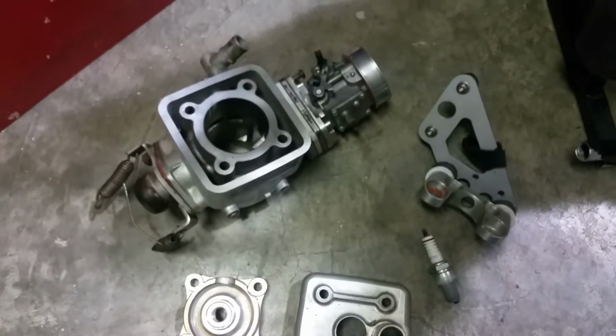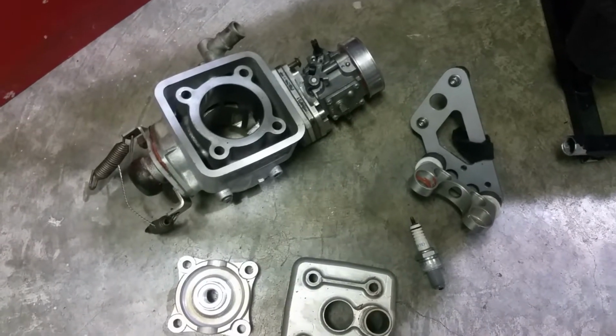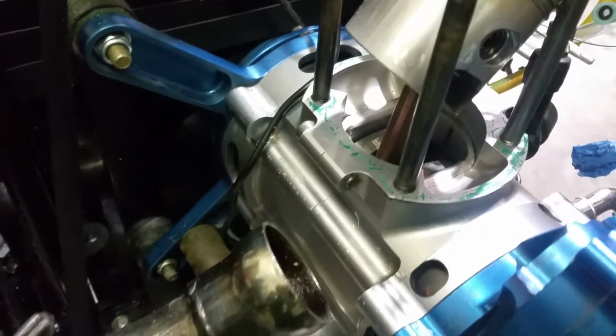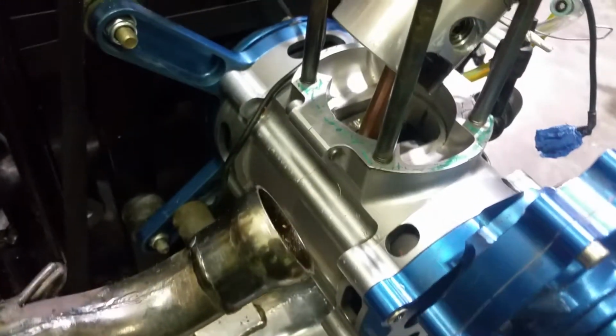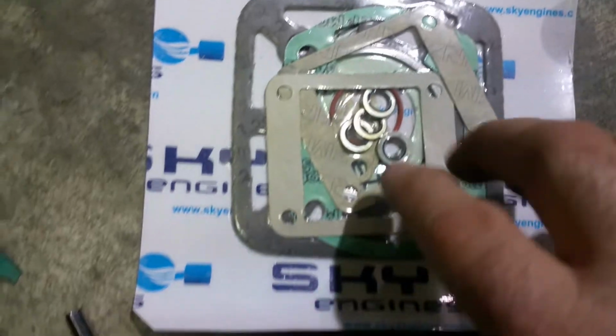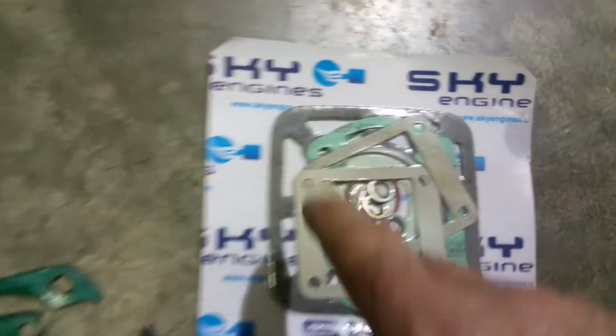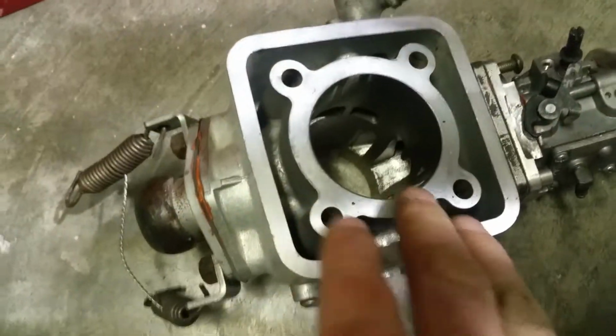I asked for the service manual to learn about the torque value for nuts, bolts and all that. They sent me the user manual, so I have to go by feel. This kit contains most gaskets you need. In my case, the head gasket was blown, the gasket that goes right here.